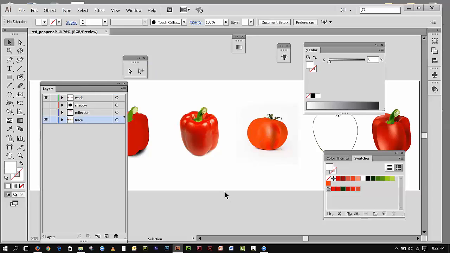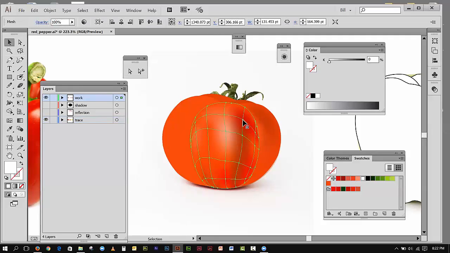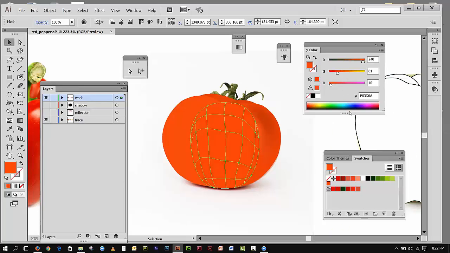I mean, you can just work and work and work on this thing and come up with something really beautiful. It just takes a little bit of time to do it. And I'm not sure that introducing as much of that color on the front here as I did is really the smart move. So I might go back to orange with it, and I might actually come in here and make it HSB and just maybe try darkening it down a little bit. Whoop, again, got to be careful. Got to make sure that you get something selected before you go and do that. I think that's what I want to select right there.